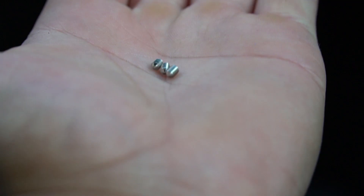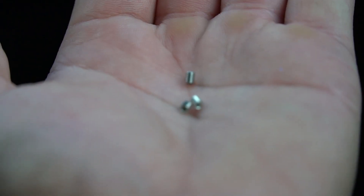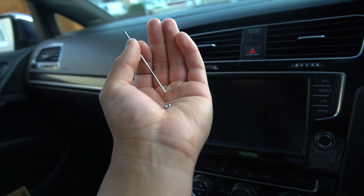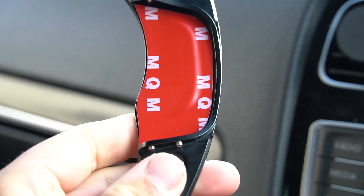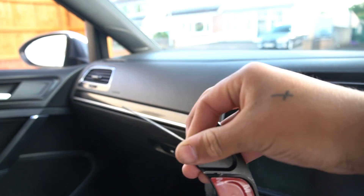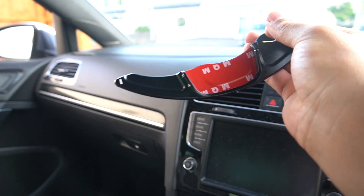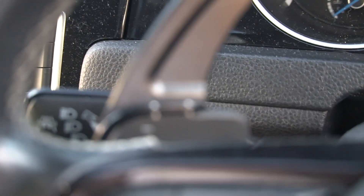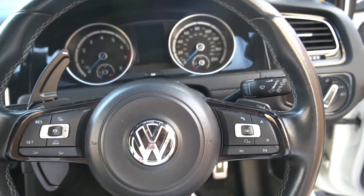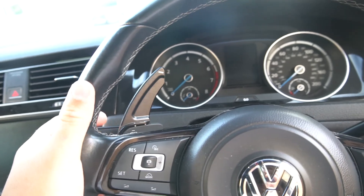I'm gonna take the back end off and whack it onto there. One side is a nice thread, and then the other side is an allen key which I have right here. Don't know what size it is, it comes with the kit for 26 pounds. So I'm gonna screw those in, ready to put onto there, ready to be fully screwed in. A quick tip is to put the threaded side of it already on this — it's hard to film one-handed — and then put it upside down because obviously it's not magnetic, and screw them in because they are very small.